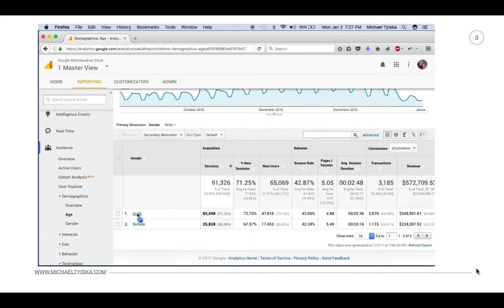And so Google Analytics tells you all that information. It's breaking it down by male and female, and it gives you their bounce rate, which is the behavior. So when anybody comes to your page, you're going to have another session. It's 91,000 sessions that came up because every web page is stored in a session. That's another technical detail, but if you want to know more, I can tell you.